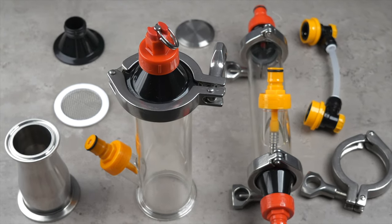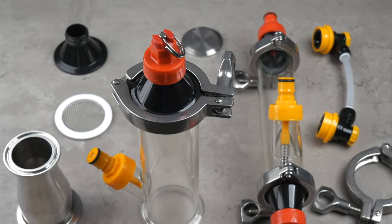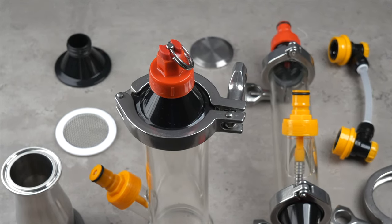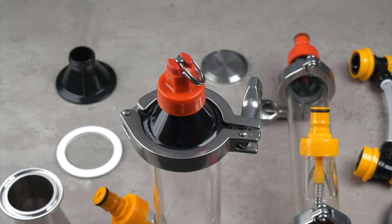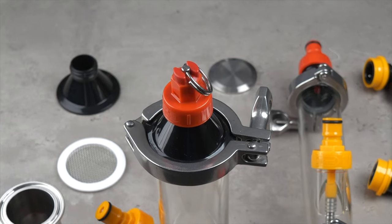Even if you just have one use for this product now, I feel that it will represent very good value, especially when you consider that it could be serving you in other ways into the future too. Perhaps you will be that home brewer who buys this purely for use as a solution to oxygen-free dry hopping, and then just because you can, you will try using it as a hop randall and will love the extra fresh hoppy effect and will bring it into your serving for hoppy styles into the future.